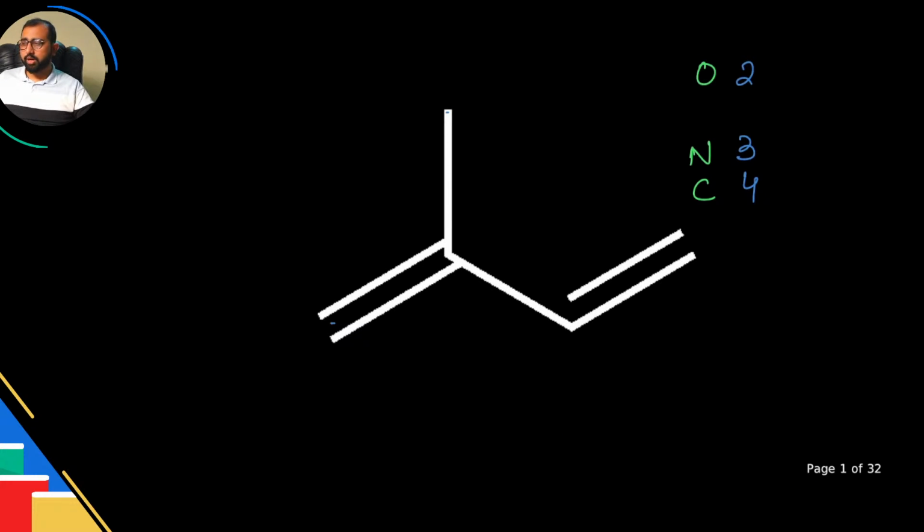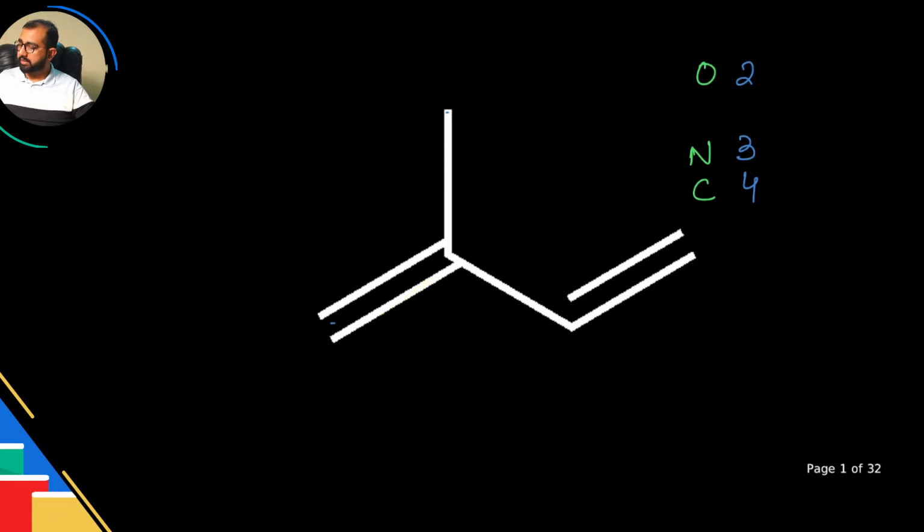First of all, let's try to figure out the main chain that we have. Main chain is the one that has maximum number of carbons and it has the functional groups that you're looking for in the compound. This one is an alkene. It has double bonds between carbons, which means that we are looking for a branch with maximum number of carbon atoms and it must also have the double bond in there. So I think this one is my main branch.